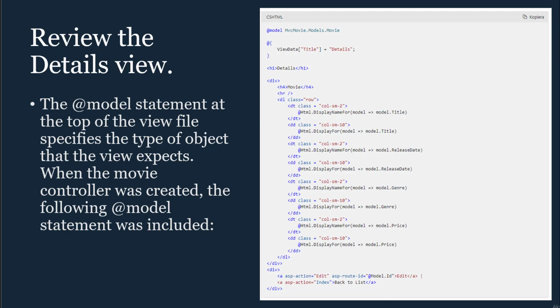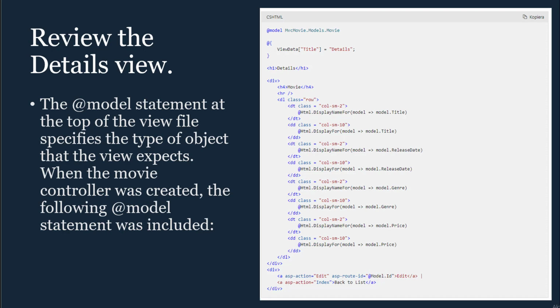HTML code here, we can see that we are using these HTML helper tags to display information about our model. So by using our lambda expressions here, we say model goes model.Title to actually reach the specific values of this model we are looking at.